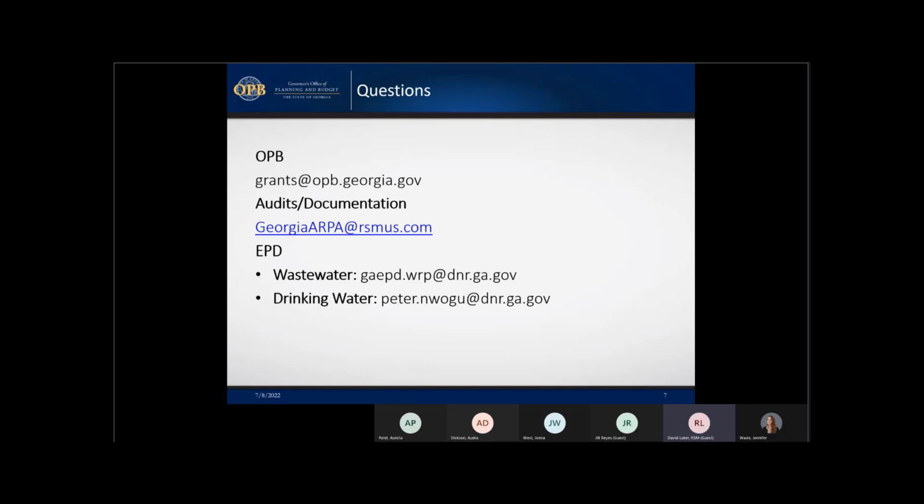With respect to the SERP process, I'm sure EPD is going to cover a lot of this in their portion of the presentation, but just at a high level, Jen mentioned that categorical exclusion or notice of no significant impact will be documents that we would be obtaining through the monitoring and audits process, as well as the approved environmental plan, in addition to the various permits that EPD issues as a part of their process.